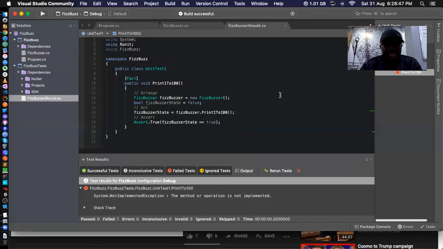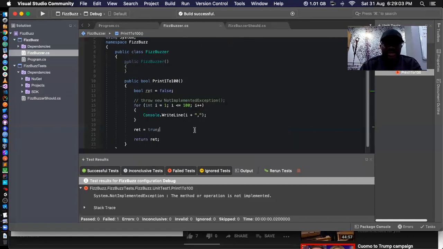So FizzBuzzer is that, Boolean is that, FizzBuzzer state equals that. Now, I set the assert that FizzBuzzer state equals true.